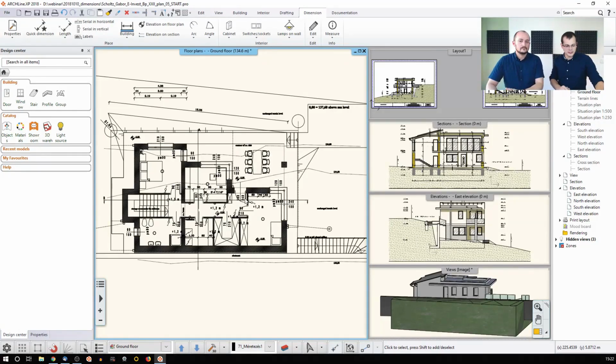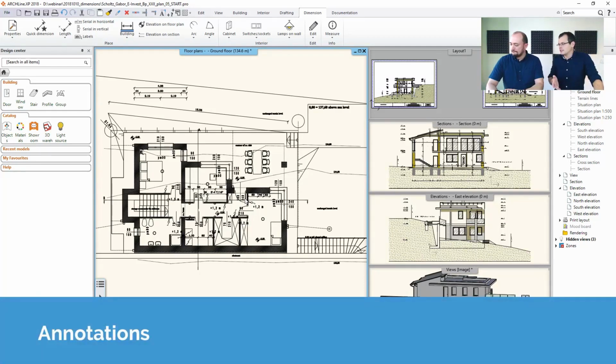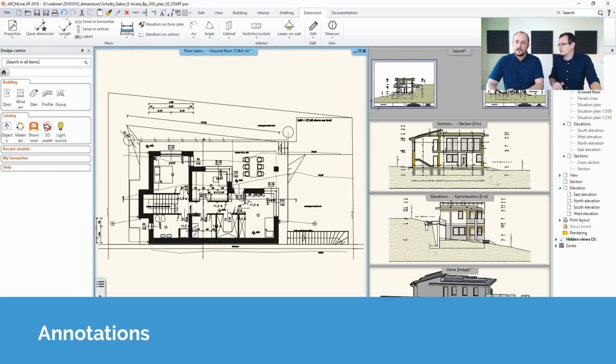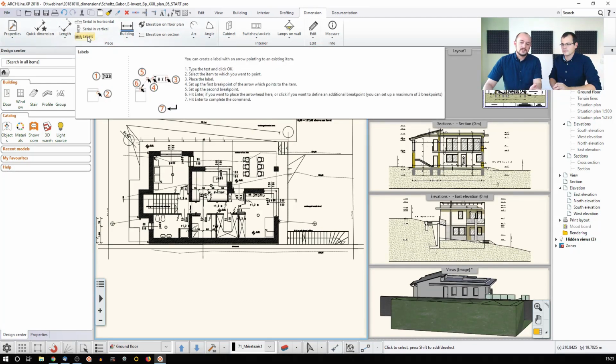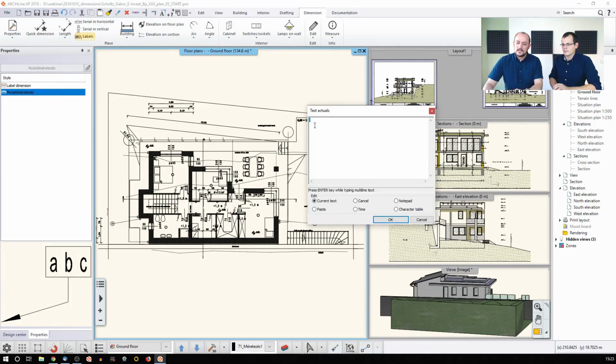Let's talk about annotations, which are pretty much connected to what we just discussed. They work a bit similarly, but there are differences. So what about annotations and what do we talk about them? Well, annotations come in many different forms. If we are already here, let's just pick one, which is the labels. I think it's wise to talk about this here because this actually allows you to create something like this here.